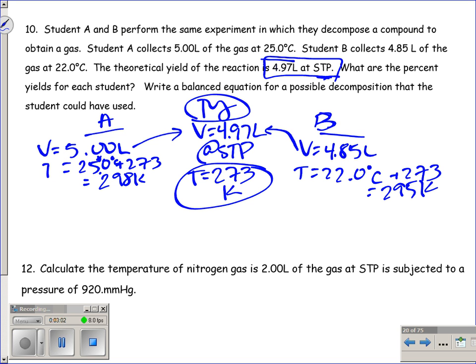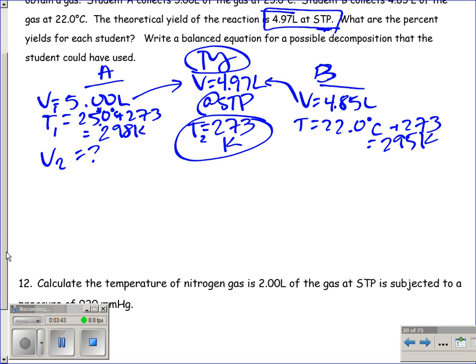At 298 Kelvin, I have a 5-liter container of gas. So what's going to happen to this volume of student A when I drop the temperature to 273? It's going to decrease. So we already know the volume is going to be lower. So I need to now find that. So this is V1, T1, this is T2. What's the actual volume of student A's work at this new temperature? Let's figure that out. Don't tell me the answer yet. So how do I take V1, T1, V2, and T2 and consider those as a comparison? What law smacks you in the face? Charles's law, V1, T1, and V2. So V1 over T1 equals V2 over T2.